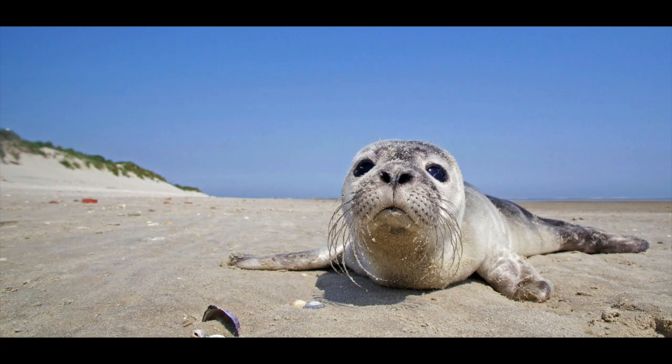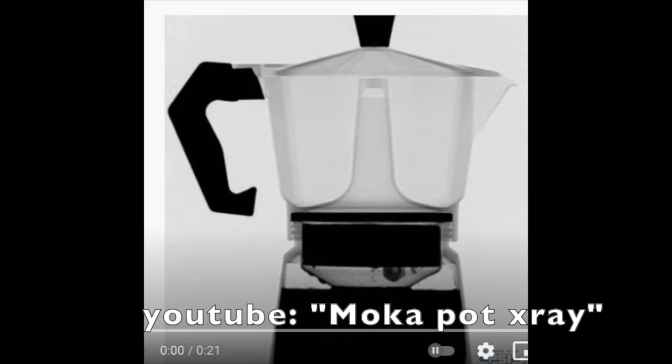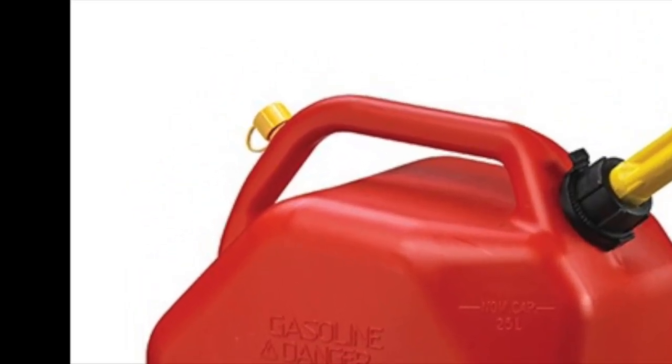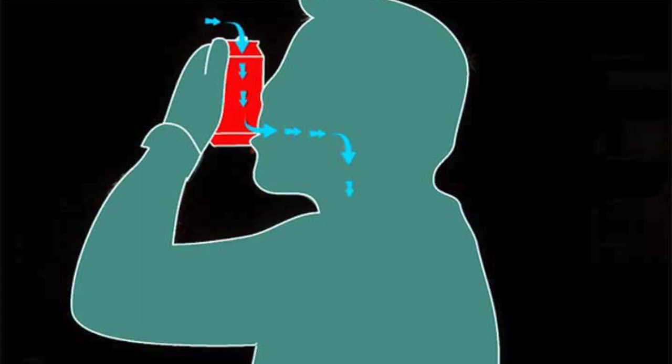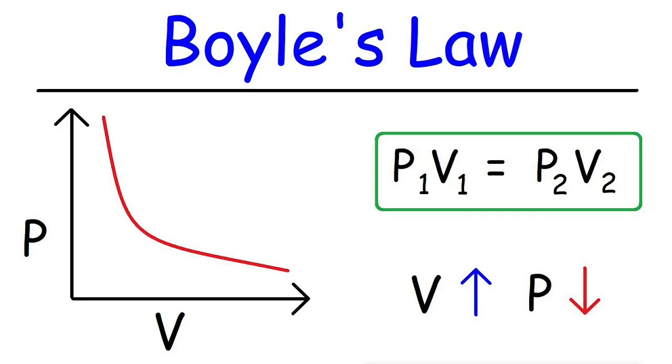What you probably failed to consider is that the moka pot bottom chamber is sealed at the bottom, so that as the water leaves the lower chamber, there's nothing to fill it in except that small amount of air you left in the top. This is why many pouring containers have inlet holes to open while you pour. When the container is sealed, you are requiring that air to expand by more than double, which can only happen if the air pressure is decreasing to less than half of what it was.